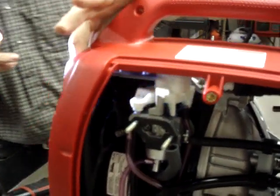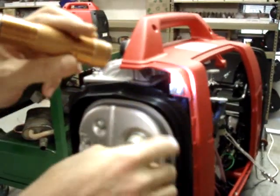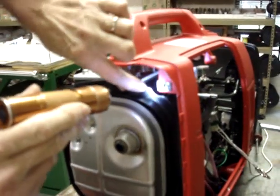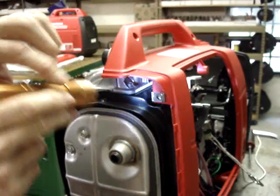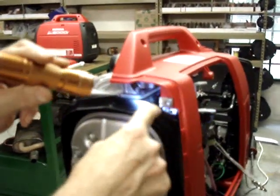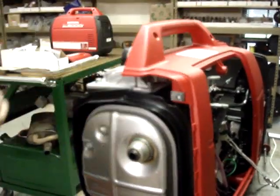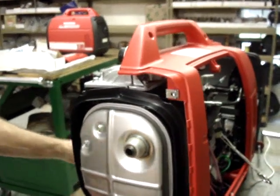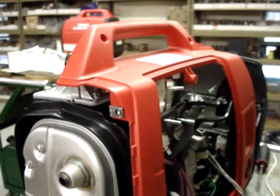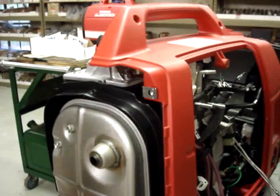Then if you come around to this end, you'll see a small notch in this plastic heat deflector where it's indented to go into one of the mounting screws. We're going to drill another 1/16 of an inch hole just this side of this divot. Don't go too far up this way, because then you'll notice that the choke will act like an over-center latch. The whole purpose of this hole is to attach the choke return spring. So again, this is going to be a 1/16 of an inch hole.